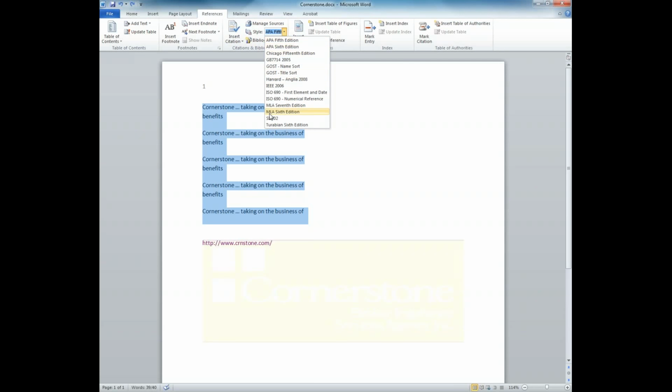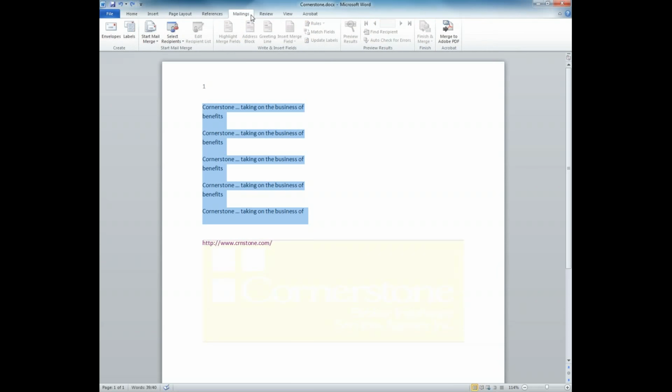It gives you options, well, several different citing options. I'd recommend either APA or MLA format because those are the two most frequently used. As far as a business standpoint is concerned, though, I'd recommend using APA 6. Other than that, you can also mark entries and mark citations as well, which is a quick notation.